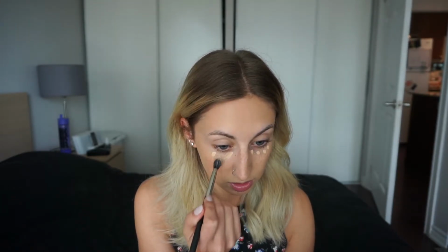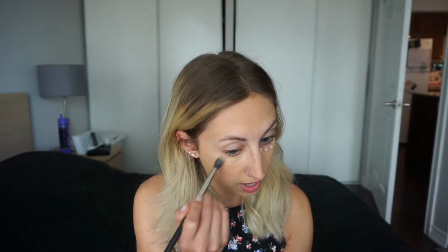So I'm just going to use this to do the bulk of the work of blending it out, and then I always go over top with my beauty blender again, just to really make sure that I don't have too much product on there, so it doesn't crease throughout the day. I'll go over my lid as well. Let me just see if I can get these.